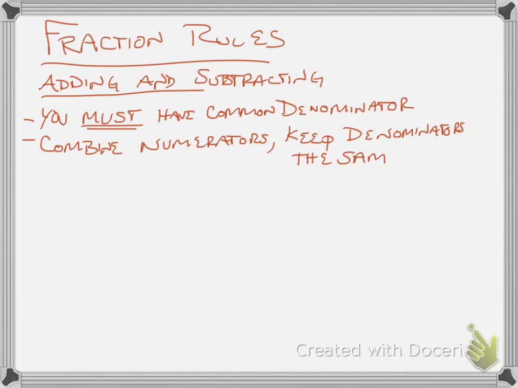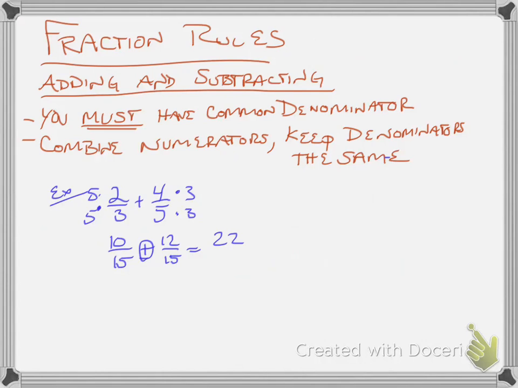Your fraction rules for adding and subtracting fractions, you must have a common denominator. Once you get the common denominator, then you combine the numerators and keep the denominators the same. For this first one, 2 over 3 plus 4 over 5. The common denominator is going to be 15. So in order to get this first denominator 15, I multiply it by 5. But I also need to multiply the numerator by 5. And the second one, to get 5 to become 15, I multiply it by 3 to both numerator and denominator. So that becomes 10 over 15 plus 12 over 15. Now you can add them, combine them. 10 plus 12, both positive. Add the numbers, keep it positive, 22 over 15.